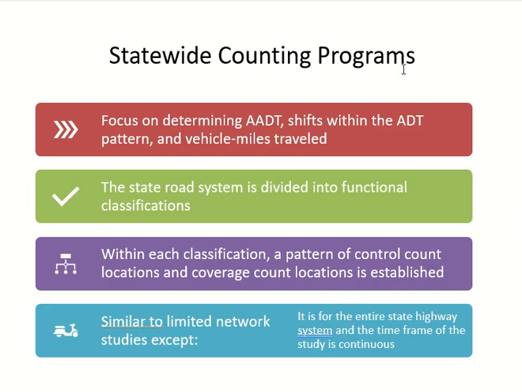Before starting this program, the government must assign the highways their types. This highway of this type, this highway of this type. Because I told you, you need to make subgroups, so until you fix the types, you cannot make the subgroups. And again, the same rule applies here. Each subgroup should be of the same type of highway, same type of area. You assign the types, find out what type of areas you have, and divide them into subgroups. Each subgroup will have some control counts and some coverage counts, same as the limited network.